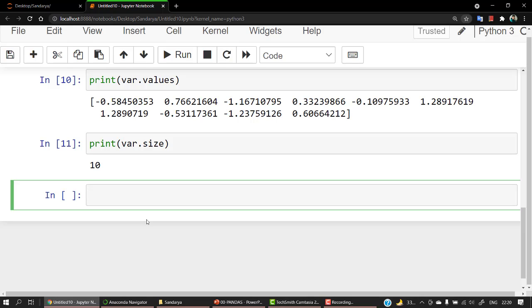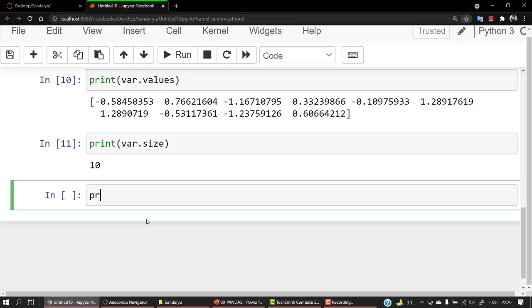And then the main thing, head and tail: what will be your first one, what will be the last one, because we want to see those particular things as well. This is all the series functionality. We are talking about pandas series functionality, so we use this. So we see the head part and the tail part.